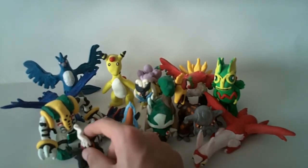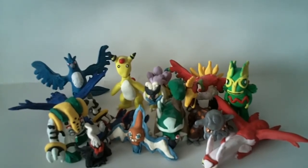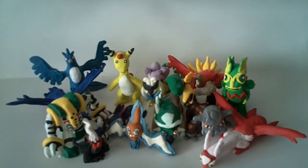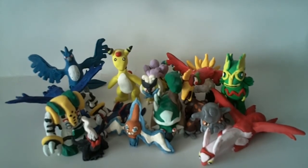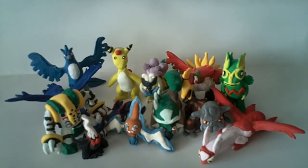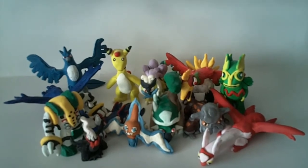So that's kind of it right there. Those are all the Pokemon models I believe I've sculpted. If I'm forgetting any, or if you know I'm forgetting any, then let me know, because I had to hunt through my many boxes, because as you guys may or may not know, that huge epic clay table had to get packed away, so I just have a smaller one now, just because of a space issue. So I had to go through all my boxes to find these. I think this is all of them.